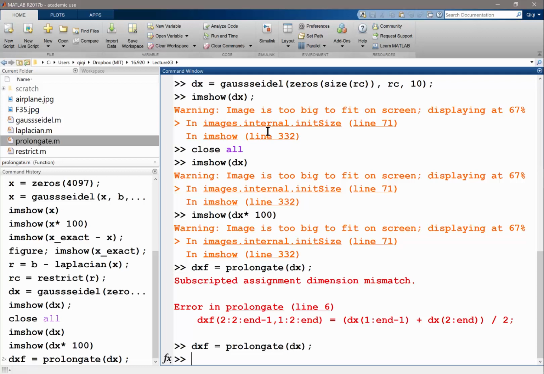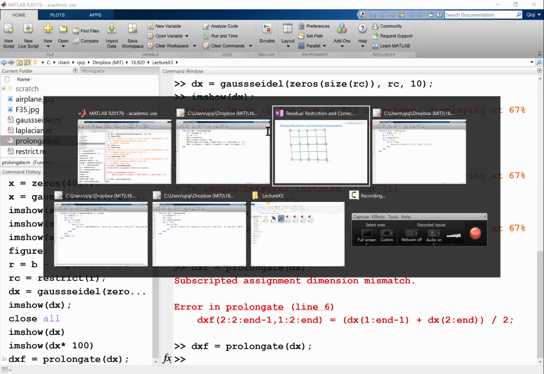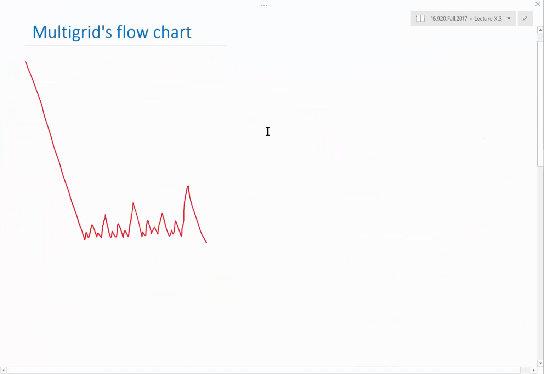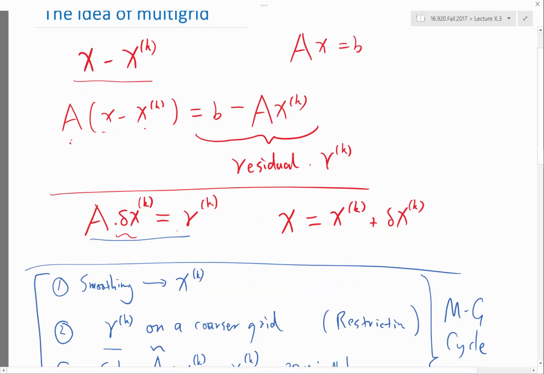Okay. So I have dxf. What's next? How do I get my beta x? How do I get a better solution of my x? Right. So I already solved this. I should add it on top of my previous x, right?